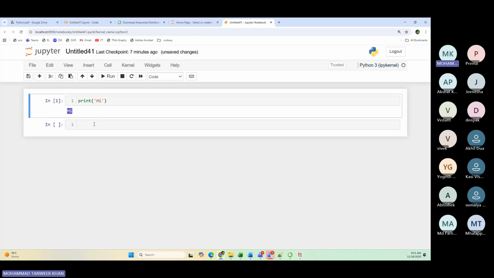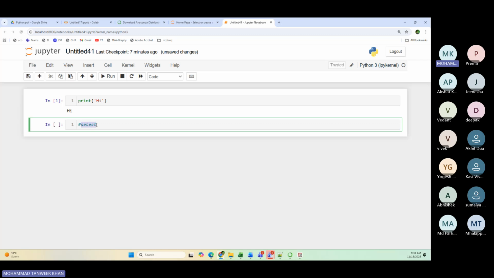Those who are already from the programming background, you might be knowing this, but it's always good to repeat something, right? So print is used to display a message. This is similar to select in SQL. Here and there I'll be correlating with SQL because I know most of you have studied SQL. But if you don't know, that is not a prerequisite.